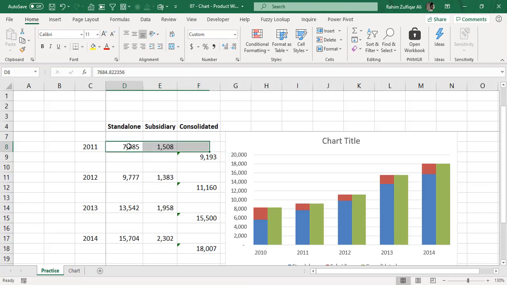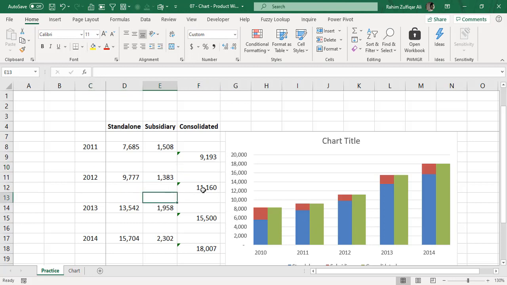So you can see that there are only two numbers, standalone and subsidiary, so that is joined together. And in the next row there is only one number, which is the consolidated, so it moves to a new bar. And between the next year, we have one blank row, which fills the gap between the years, as you can see in the chart, right?